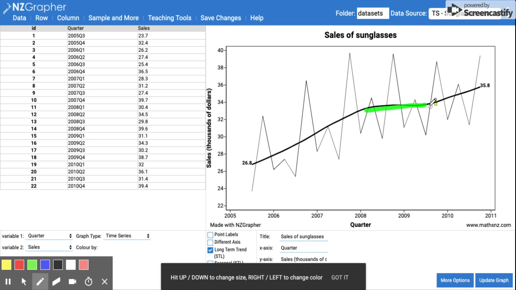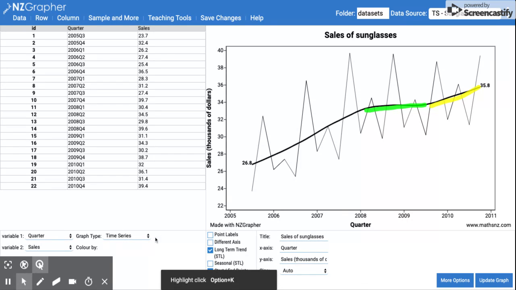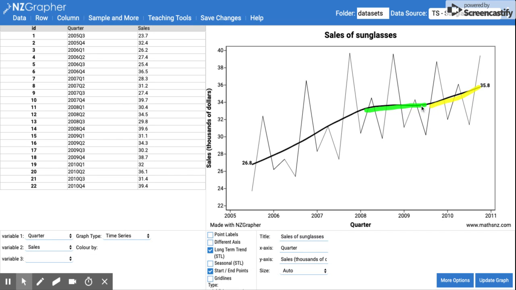So then the third section is where it's increased over this period of time here, and I can again describe that and say, right, it's gone from a value of around about 33,700 there, and it has risen to a value or trend of approximately 35,800 by 2010 quarter 4. So use a number of these different skills to identify those points, and then we get more accurate values.